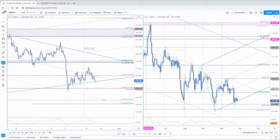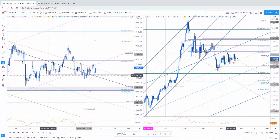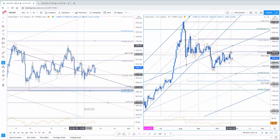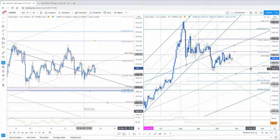And finally, gold. Here's gold again. Last week's weekly opening range didn't even give us a break. So all of these ranges, guys, in my humble opinion, if you're not positioned already and you're not doing real near-term trading, like intraday, it's a good time just to chill. I hate to not encourage a position, but if you're not already positioned, i.e. dollar shorts where you're just shaving some off, it's going to be a chase here because everything's so coiled up. When we do get the breaks, whether it's euro, DXY, or gold, you're going to see the markets run. And I don't want to be sitting there trying to get defensive on that position.